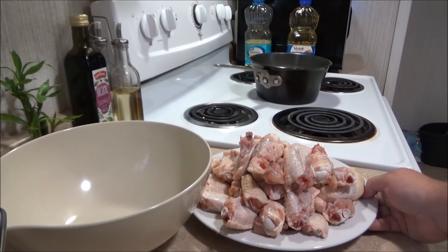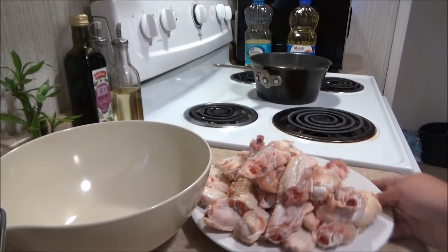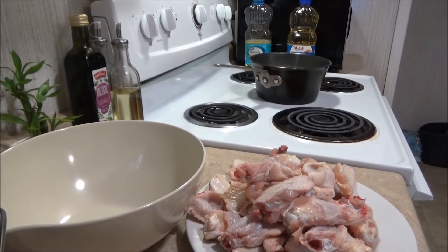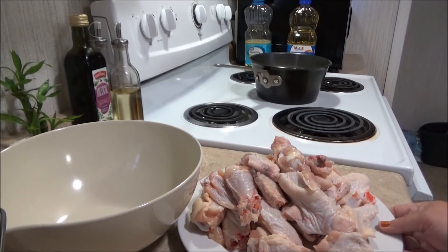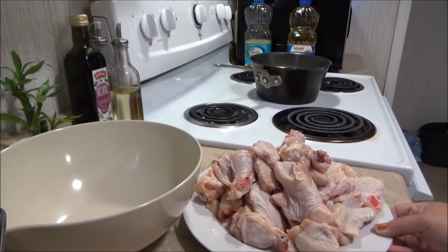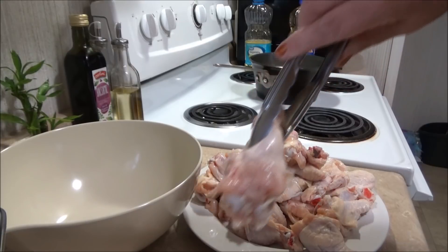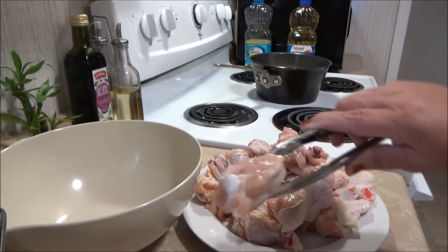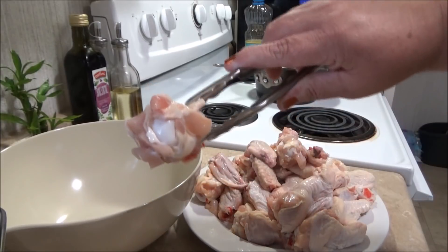So first of all, if you've seen my grocery haul, I got this big pack of chicken wings. You can of course buy them in bags or a pack, but in my grocery haul I bought a big pack of wings just because they are bigger and meatier most of the time when you buy them out of the meat section where they package them up, instead of buying them in the bags. I do pay more for them — I paid about $11 for these — but they are a nice size wing. Some of the bag wings are just not very meaty. These are pretty good size wings, and you just get a lot more meat on them. They're kind of like a small chicken leg almost.